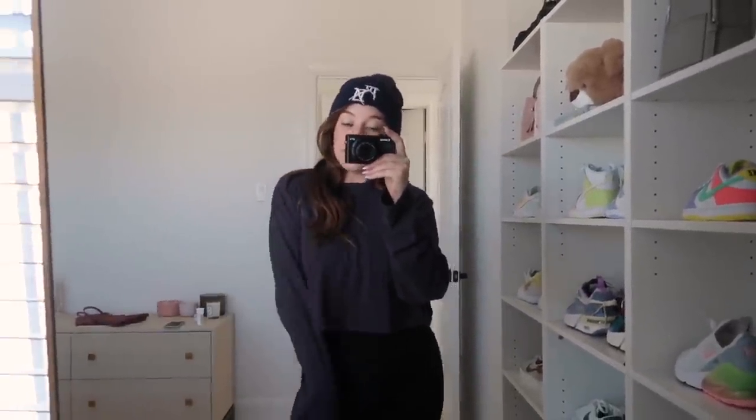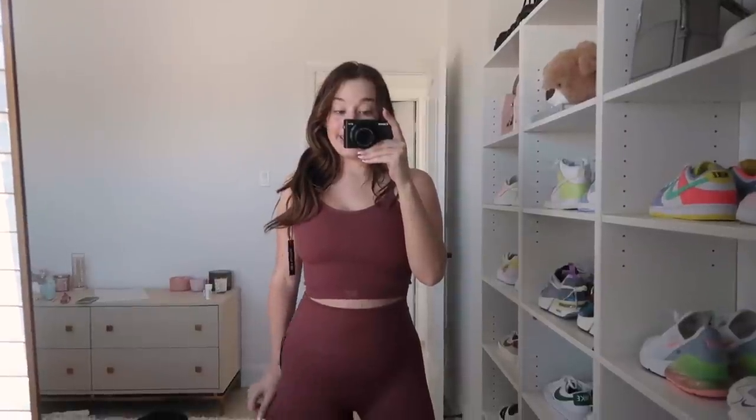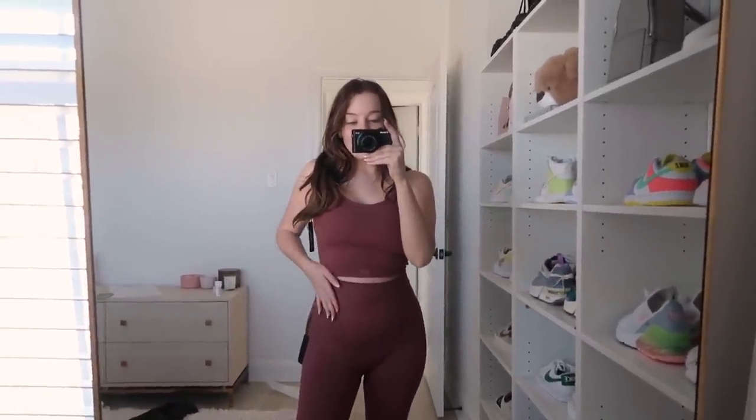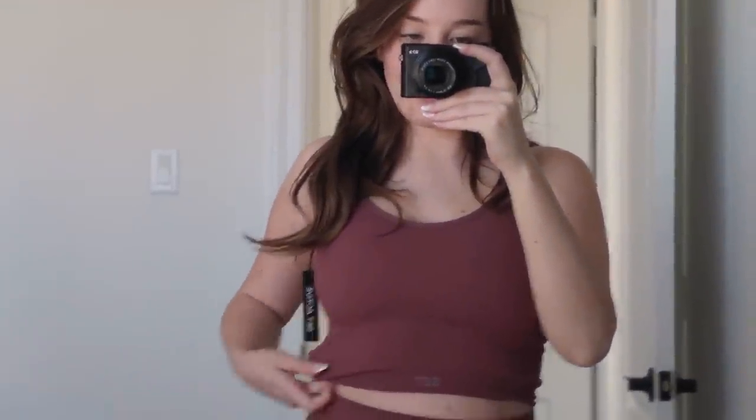I also got this shirt — size medium, I wear medium in all their stuff. It's slightly oversized with a little bit of a crop. With my black leggings you can tell better that it's navy blue — the shade Storm. It was looking really dark on camera earlier but here's a better look. It's very comfy. I've been really interested in trying out their regular tops and not just activewear — and it did not disappoint. It's very soft and comfortable. Here is the set on — I am obsessed with this color, so perfect for fall. It's the sculpt flex material, nice and stretchy and comfy. I have to buy like 7,000 more of these bras because they're so comfortable.